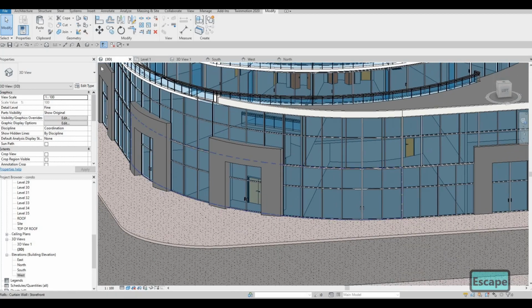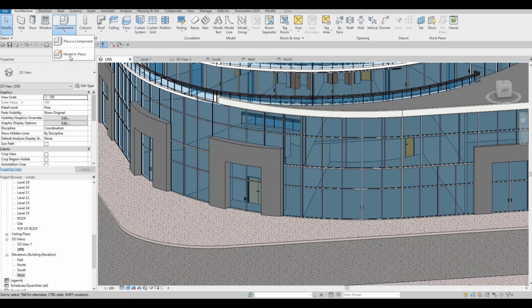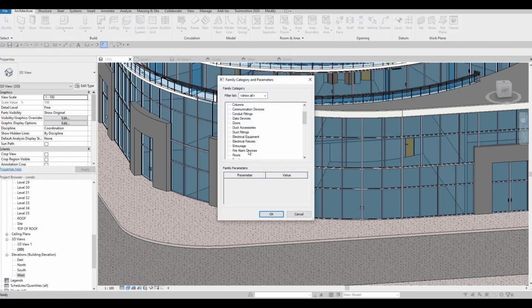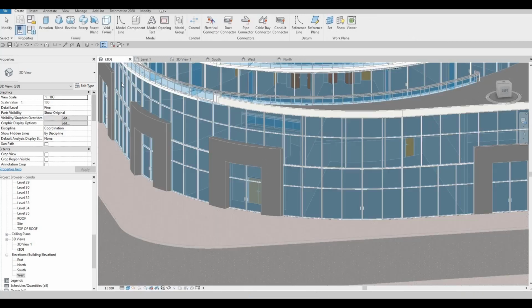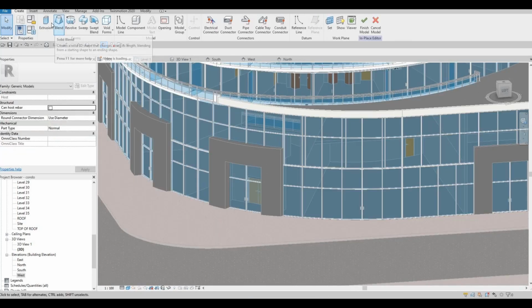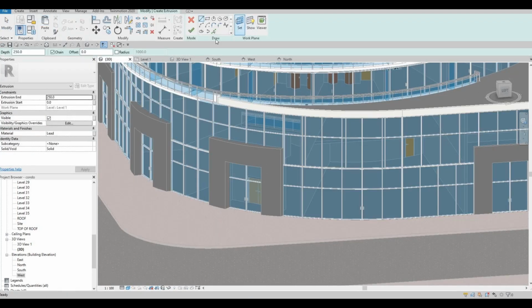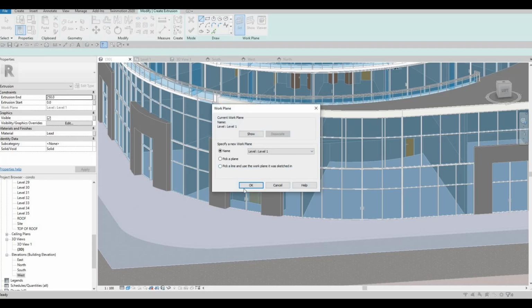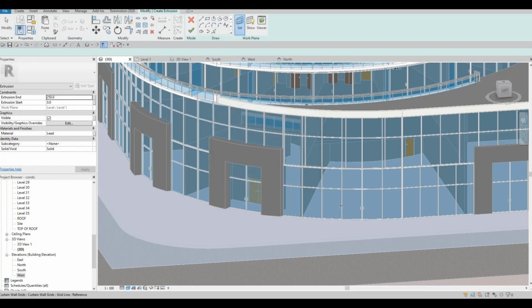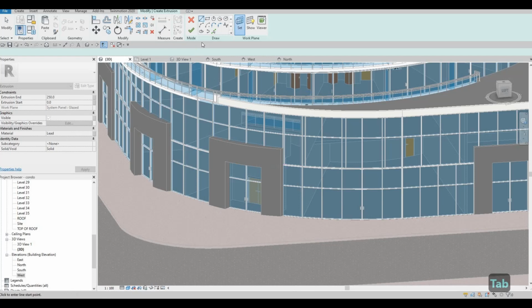And then lastly, we need to do it this time. Model in place, generic model, and then click on extrusion, set it, pick a plane, and then the one beside.